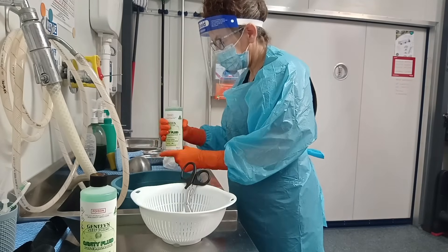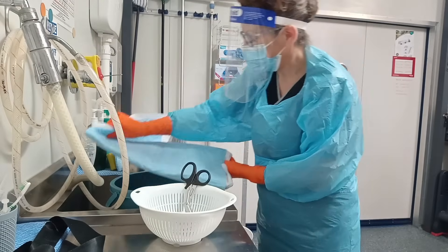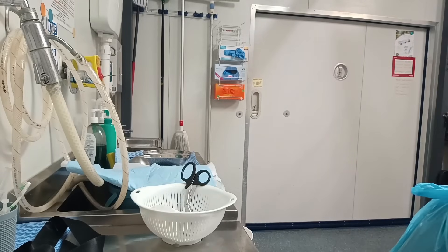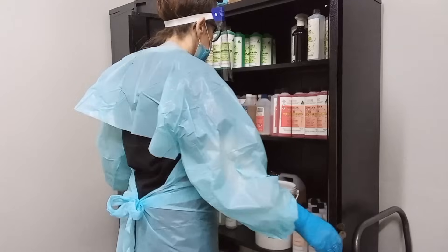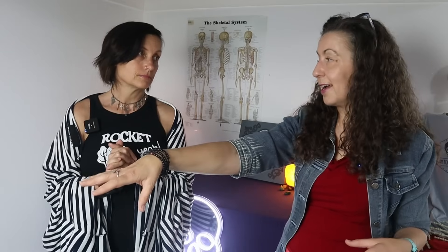Then I place everything into the container, add the embalming chemical, put a cover over it — that bath with all the organs sits on one side of the bench while we embalm the body on the other side. It stays in there for a couple of hours — could be three, four, five, six hours. Usually about six hours on an autopsy case because it takes so long to do all the work. We put a really strong chemical in there — not the same as for embalming the body, but a high-index, high-percentage chemical — because we just want it done. Cavity fluid is also used because that's the strongest embalming chemical we have. When you take the pieces out, they come out feeling more like rubber as opposed to soft, squishy material.